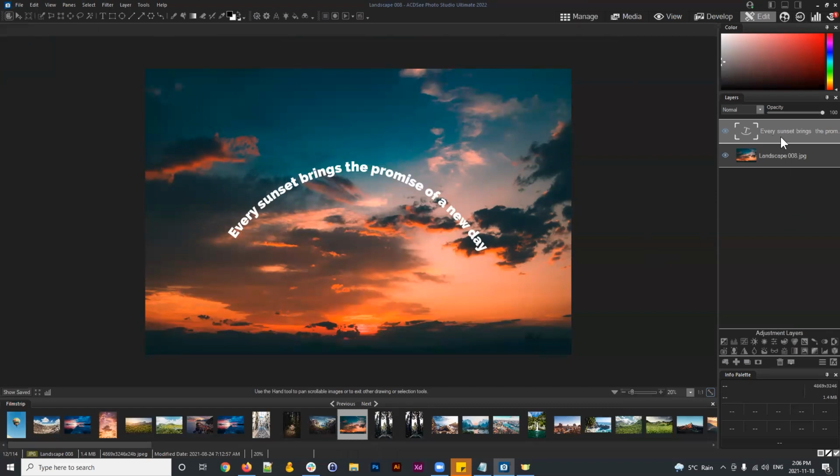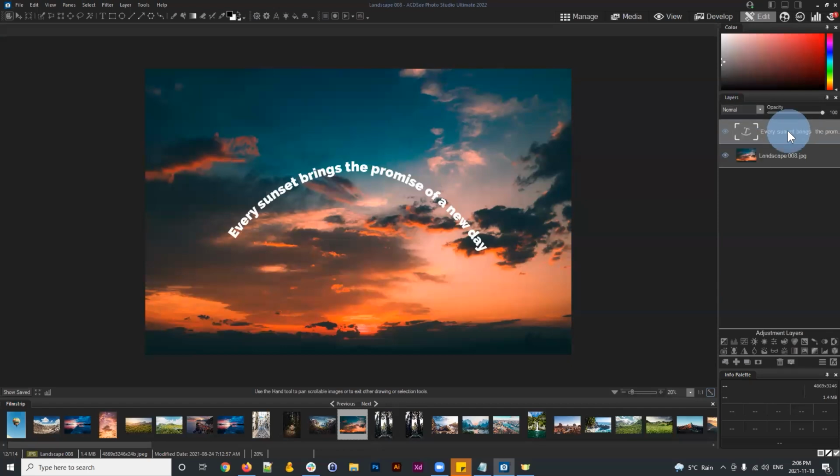Now, keep in mind that because this is a layer, and like all layers, you can reduce the opacity of the layer. And this might be useful if you're creating a custom watermark with text, right? Because watermarks are traditionally semi-transparent. You can also apply a blend mode to the actual layer itself.